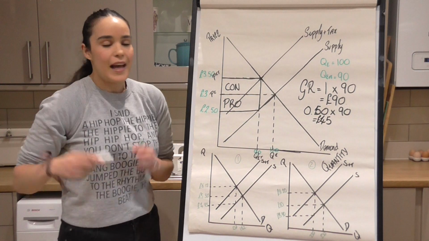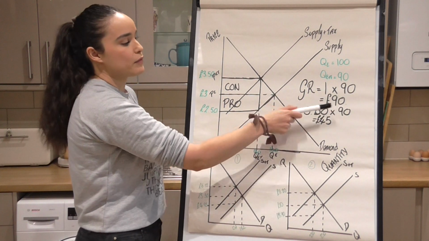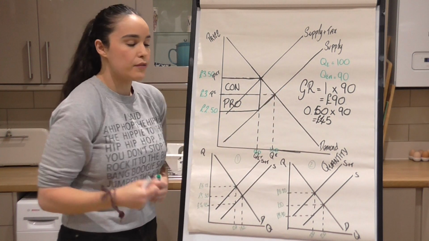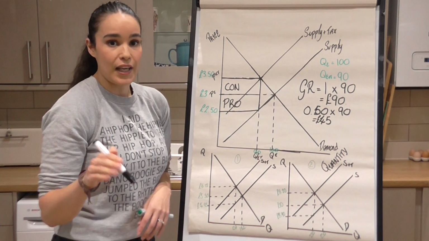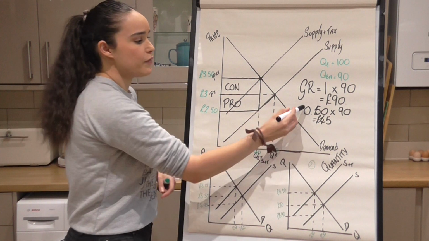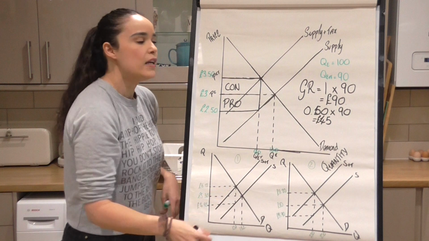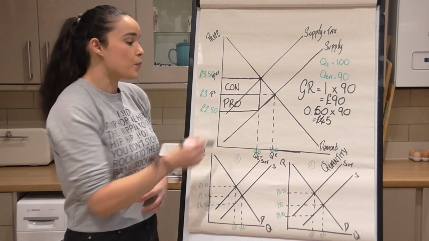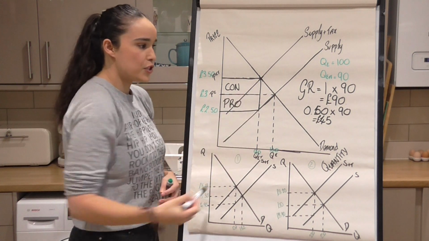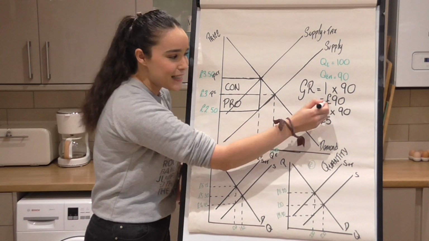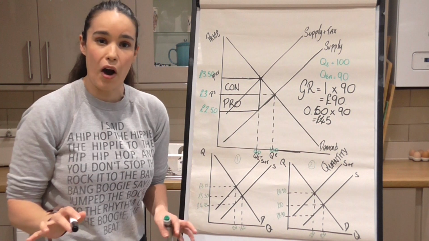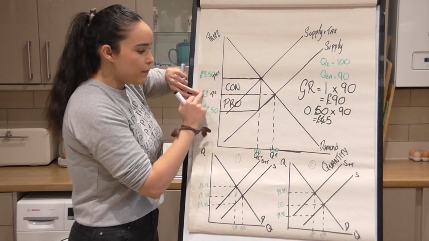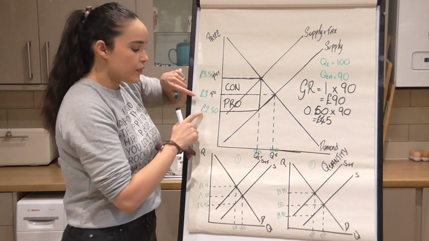Now, you might be tempted to think it's so easy because you just take the consumer burden away from the overall government revenue, and that's absolutely fine, you can work it out like that. But it's slightly dangerous because if you've made a mistake here, you're going to make a mistake here, which can be a little bit misleading. So actually the better way to do it is to work out the producer burden, work out the consumer burden, add them together and see if they equal this number here, and then you know you've got everything right. So it's the same here. This is a really simple example. The difference between £3 and £2.50 is 50 pence.